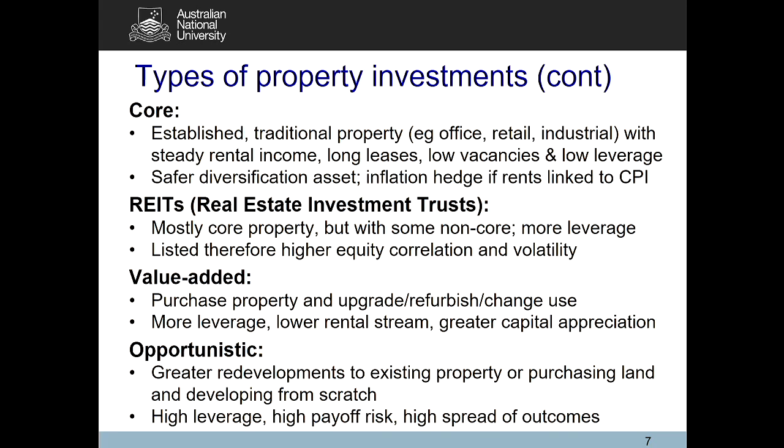So if you think about your classic commercial property, you're probably thinking about something like core property. That is your established, well-designed, well-run, renovated property that is easy to lease out, is in a good location and is therefore in high demand. A lot of people want to rent these properties for their business, which means you can pick who rents it off you. So you'll pick a good renter that will give you a steady rental income stream. They will be happy there. They won't want to leave. You typically have long leases. When they do decide to leave, there's high demand for the property, so you will very quickly get in a new tenant. So you have low vacancy rates.